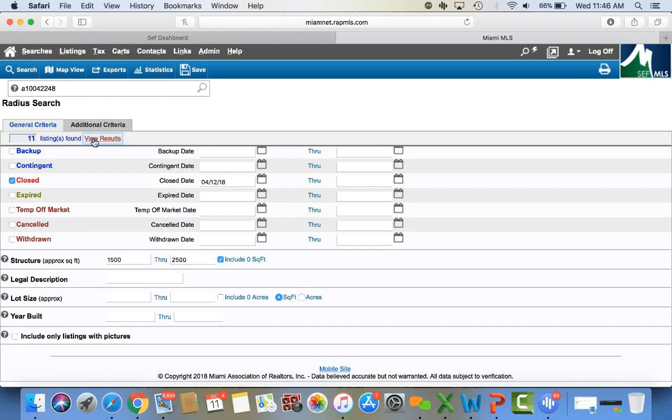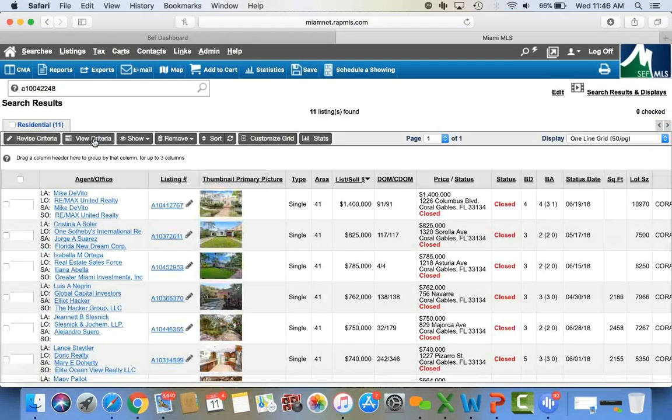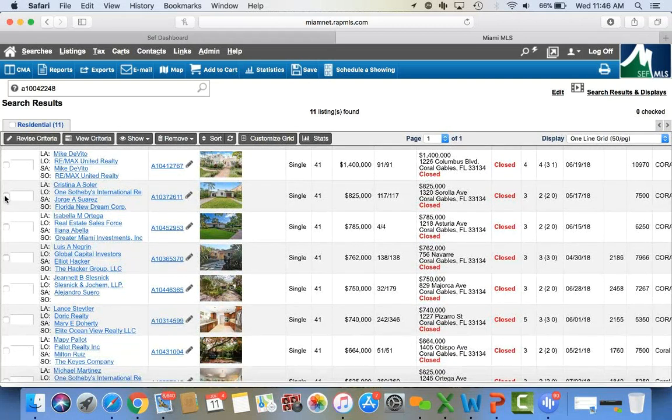So once we have those results, these are the comparables that we found from a half a mile radius around 1020 Obispo Avenue. All you need to do now is preview each and every one of them. Once you find the right comps, then select them. And there's several options you can do.